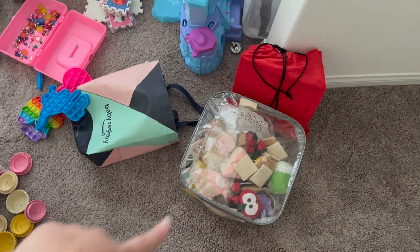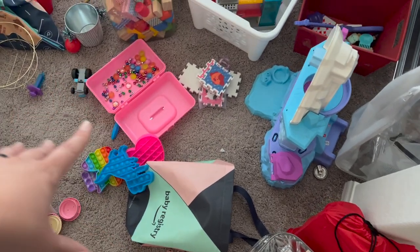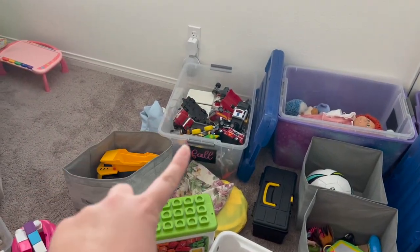Like foods that my aunt and some people from her church made, and we have pegs. I made sure that everything was in there. And then, like I said, I'm trying to clump everything together. So many poppets. I have to move that little car to our car or vehicle box.